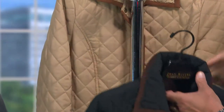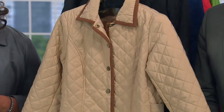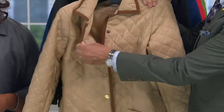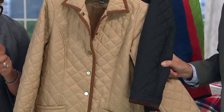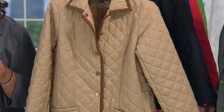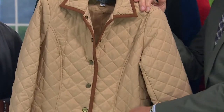On air once this year — item number two five five one eight four — the Joan Rivers Quilted Barn Jacket with the corduroy detail. Great adjustability, and you can throw it in the washing machine. Don't be afraid of that lighter color on your screen right now. The khaki and the black are the most popular, so I wanted to give you that heads up. We just got more of them back in, still at a low feature price on four easy payments of $17.28.